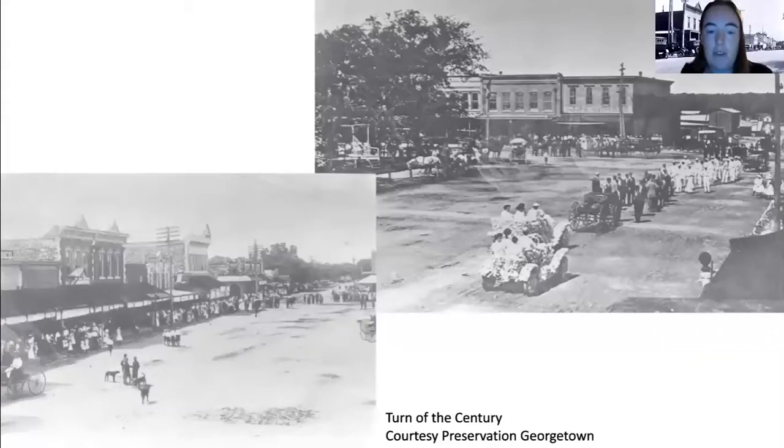And this is a photo that didn't quite catch that really tall water tower that I was talking about earlier. And this also makes Main Street appear to be super, super wide. But at the time we didn't have paving. At the time we didn't have all the parking spaces striped. And so it's a little bit different look. And also I think the courthouse lawn has extended out a little bit since this photo was taken. The photo on the upper right is on East 7th Street. That's showing along the north side of the square. So in the background, we can see the buildings that are today Queenan's Jewelers and then also Mesquite Creek Outfitters.